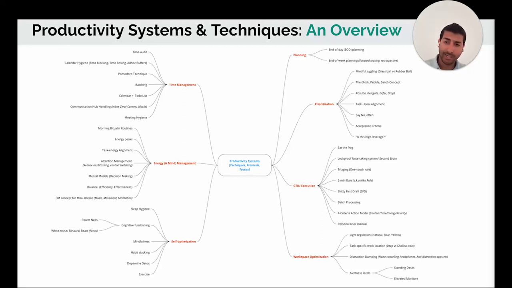Now you might ask, how are they related, right? So just to sort of cap it off, the productivity systems and techniques are related in that the techniques can be used as components of a system that you choose to implement, right? So that's the distinction that I hope you take away from this slide. Now before we move on, there's another call out here around ChatGPT, right?